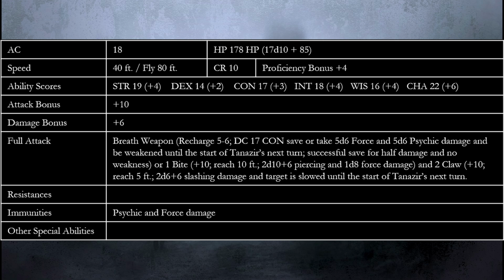Now it requires a DC 17 Constitution save, and the damage is 5d6 force and 5d6 psychic on a failed save. The bite reach is now 10 feet, and she gets 2 claw attacks. So she gets 3 attacks or the breath weapon. Still has the same immunities.